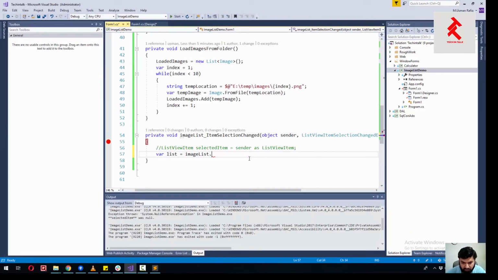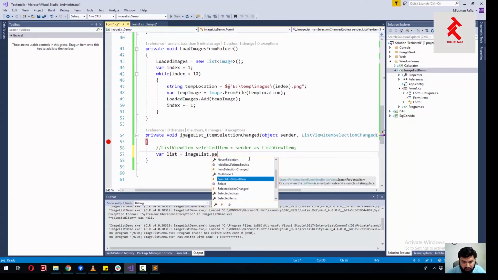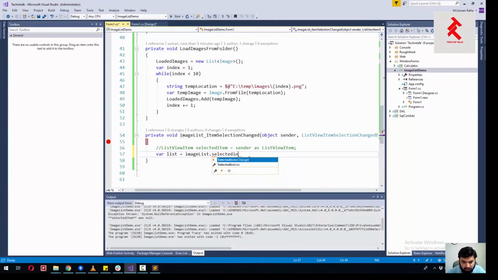So let's give it the selected indexes, and let's get the first item because we are not doing multi-selection here.